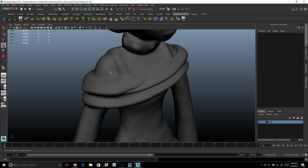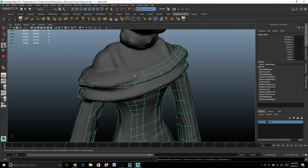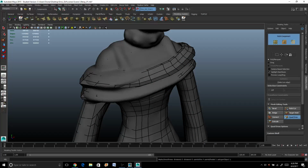Yeah, I'll just go ahead and draw those in really quick. That's fine. Just turn that back into a live surface. And I'll just draw these quads really fast. So back into my modeling toolkit, quad draw, and I'm just going to draw in these straps that I had forgotten.